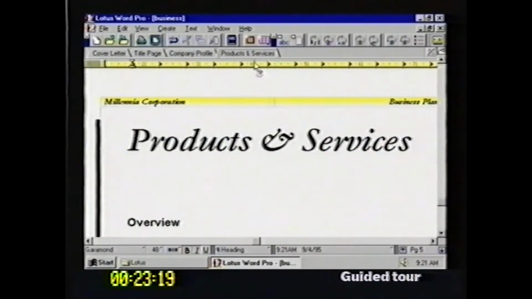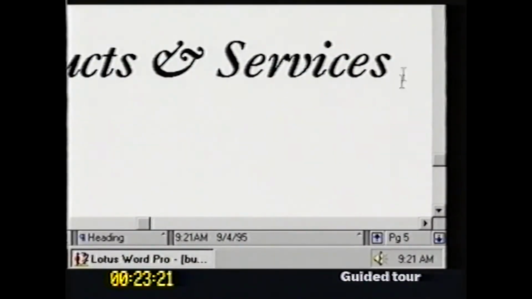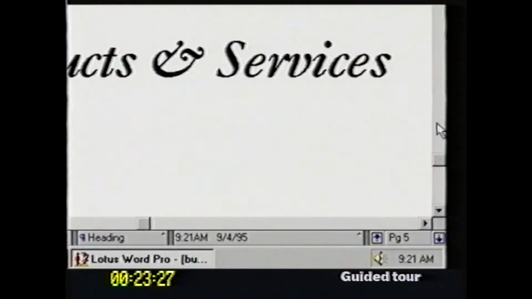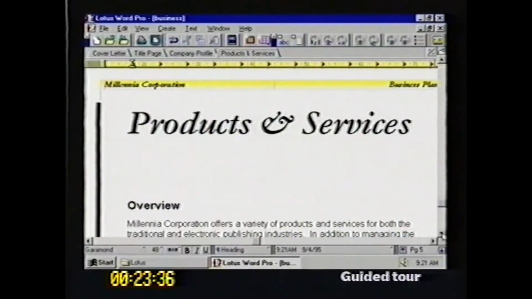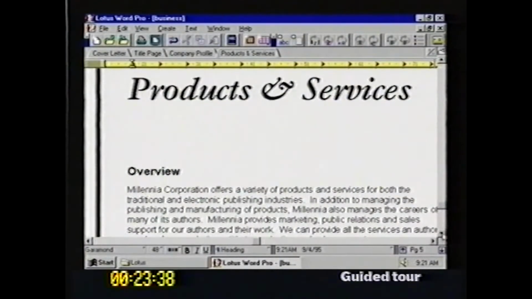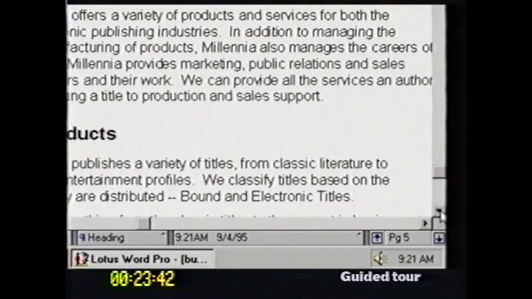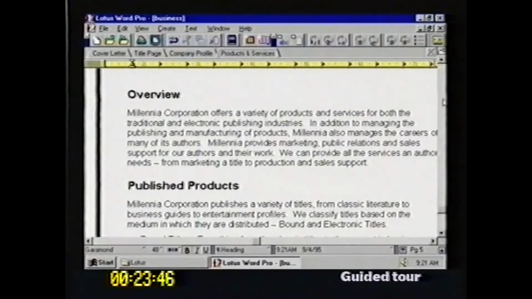Now, you briefly showed us the scroll bar there. Can we have another look at that? Yes. Around the edges of all Windows dialog boxes and screens, you can see we've got what we call a scroll bar, and this allows you to move through the document. So to move around the document, what I can do is just click on the bottom arrow here, and you can now see the document moving down. And that little box is moving with it. So it allows me to view it. Yeah, I call it the elevator. It's a bit like watching the elevators going up and down.